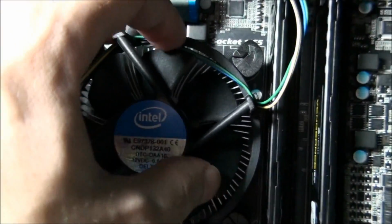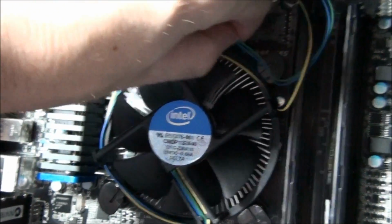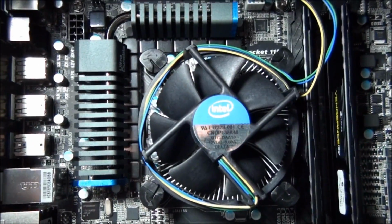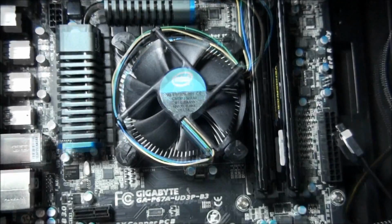Otherwise you can have serious problems, because the fan, if it rubs enough time on those wires, it can cut through them completely and then cut the power to the fan. So I'm just going to fix those wires now, and I'll be back to show you them in a second.